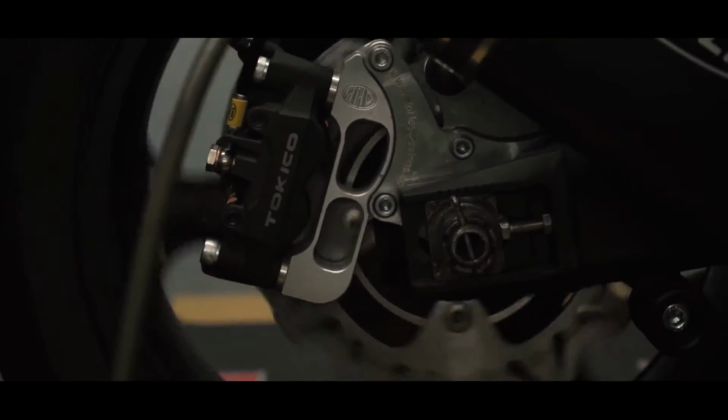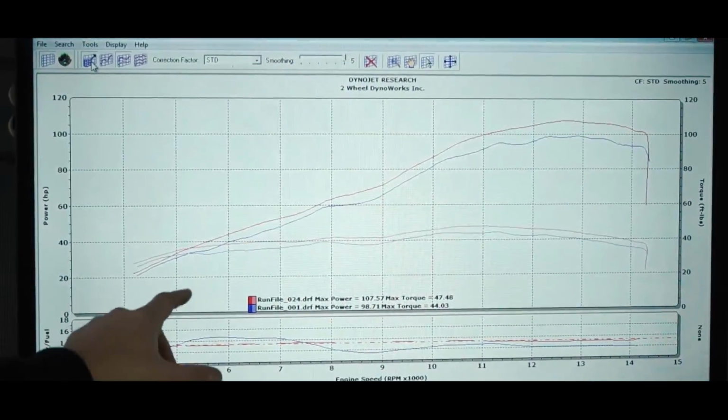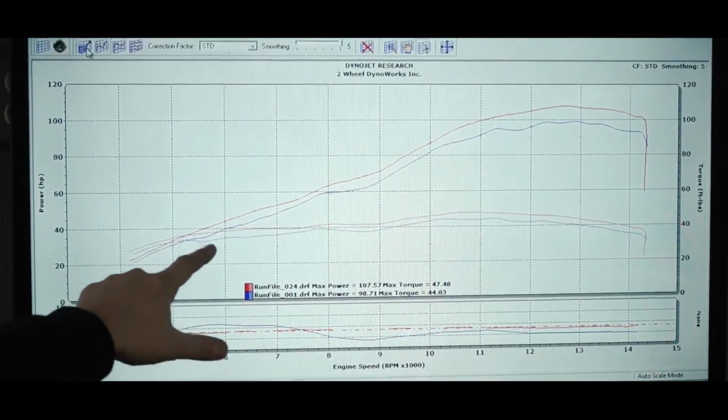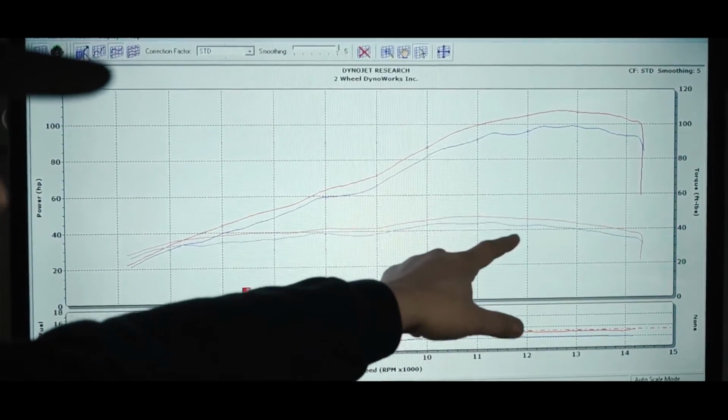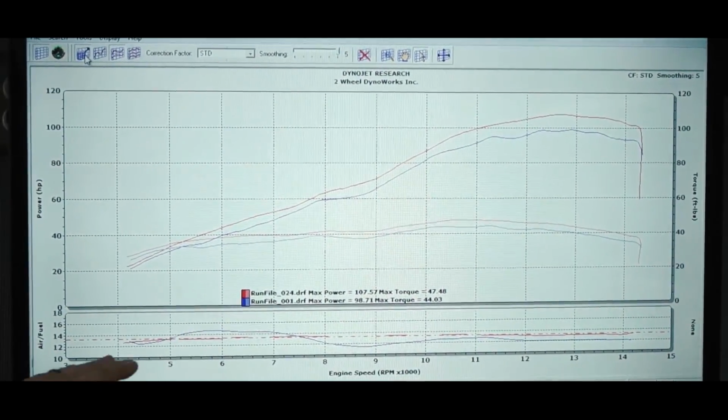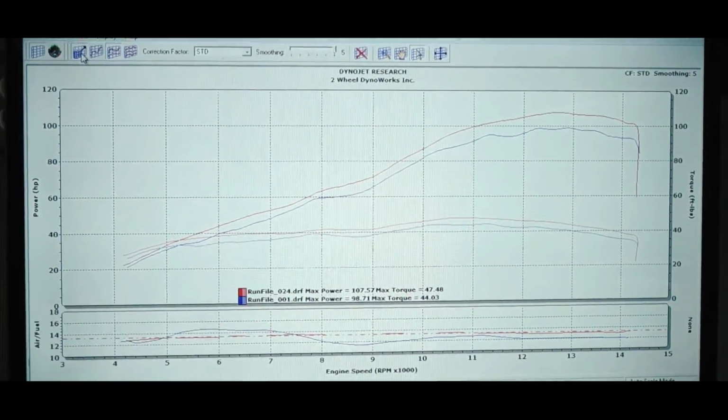Horsepower curve climbing up, you can see it's got a nice wave to it, or a not nice wave to it. And here's our torque curve as well, where it actually falls off and comes back and falls off and comes back. And then this was our air-fuel ratio, very wavy. So the waves of the air-fuel ratio match the waves in the power curve.